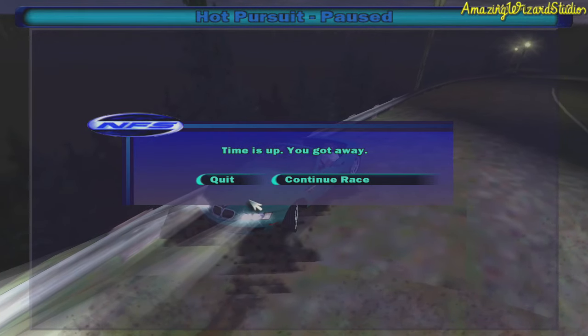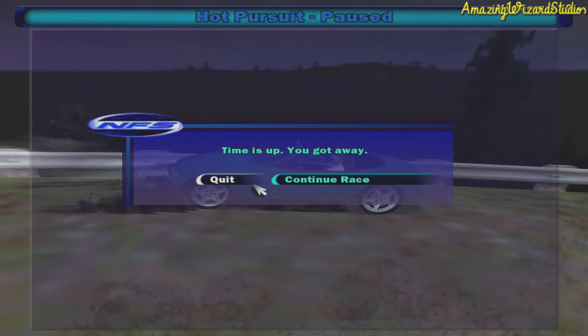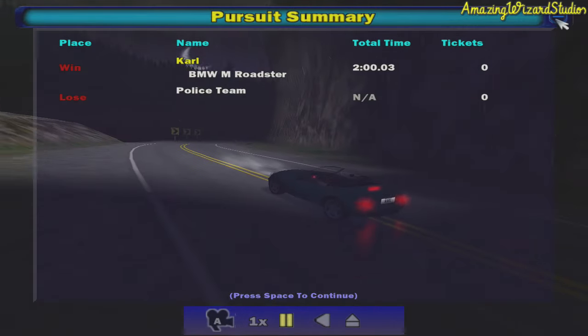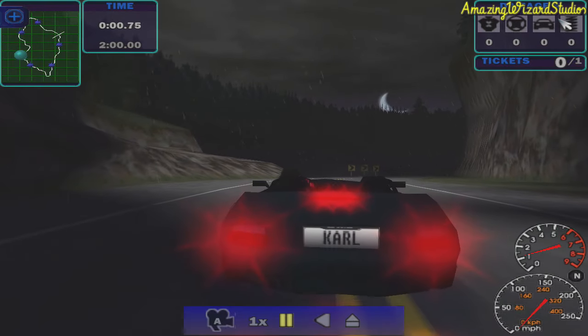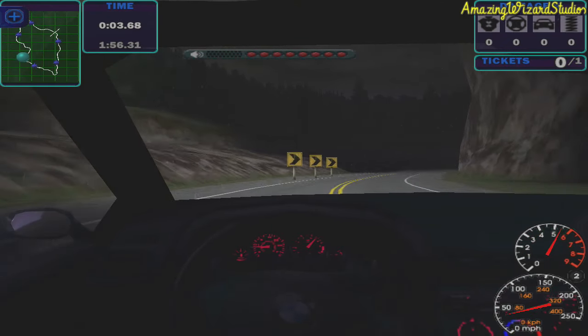And now let's watch the replay. All units be advised. Be on the lookout for a sports car. Rotor 1, this is dispatch. Request helicopter assistance near the Spirit Falls. Rotor 1, I'm on the way.